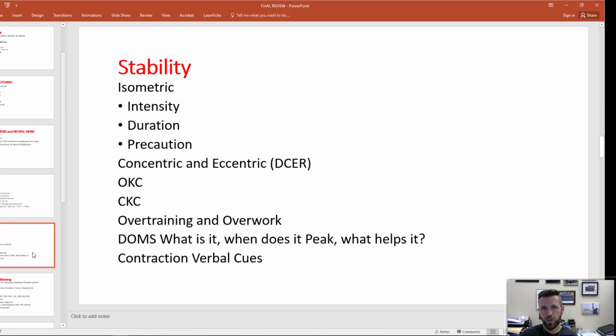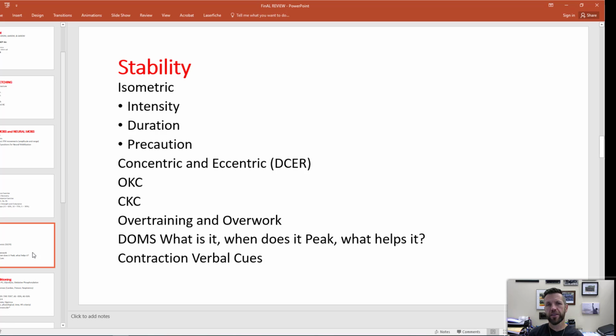Stability does continue, specifically with isometric. We want to talk about some key things about isometric. Remember, isometric is contraction with no movement, right? And just for fun, let's talk about what was the verbal cue we used to identify isometric activity. What was it? Right, match my resistance. And so if you use that term, what you know is that there is going to be a collision between two body forces that is going to create no movement.